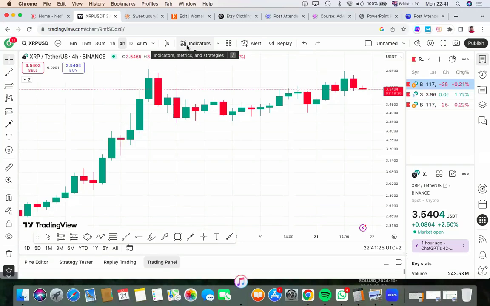But most times, it's always advisable to go to your TradingView and do your analysis. One thing about technical analysis is that what happened in the past will always happen. It will keep repeating itself. It's more like human behavior. You understand? Everybody does not change. The thing keeps repeating itself. It keeps reoccurring. The only thing is, have you spotted it before and can you make it happen? That's just it.